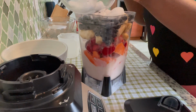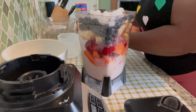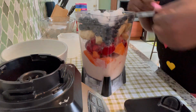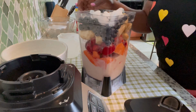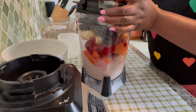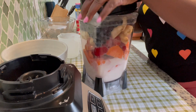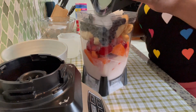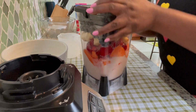I'm gonna put a little ice in it to get it a little chill. And then I put my quarter teaspoon of cinnamon. Guys, I'm gonna start the blending.